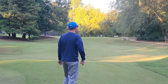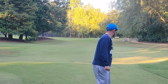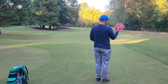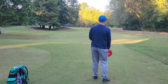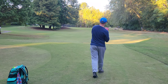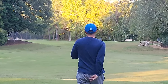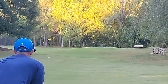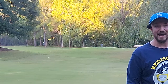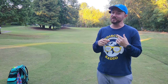That second disc is even more stable than the first one I threw. That white swirly guy is actually quite stable for a Leopard — not even flipping all the way up and over. Then we've got this red guy; I've never thrown this one before either. That red Leopard is absolute money — it's got the perfect flight. Let's go gather those Leopards back up and I'll give you guys the next tip.